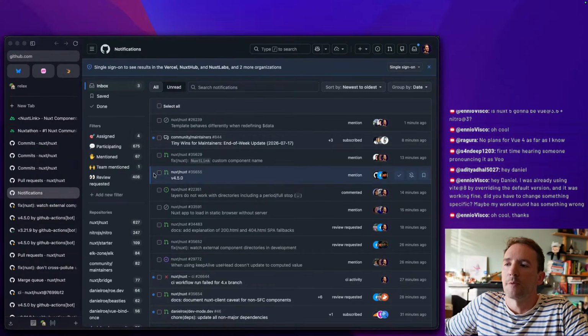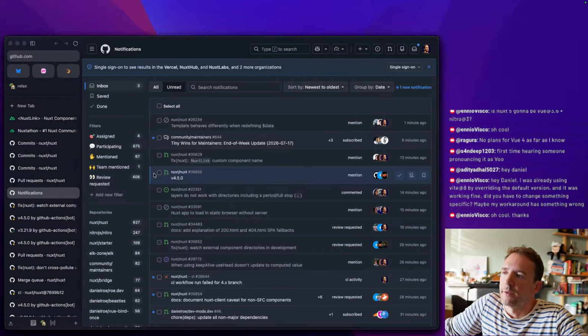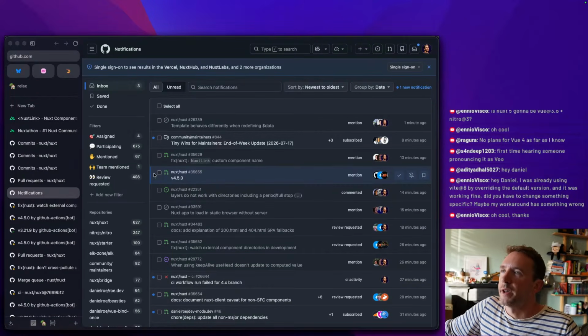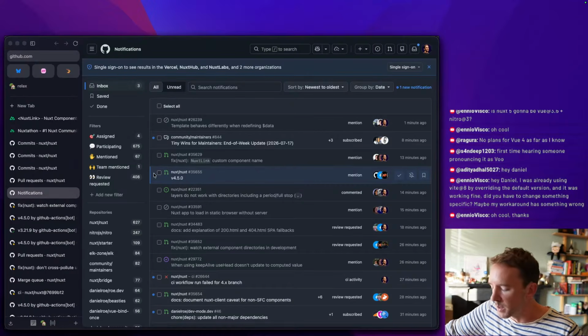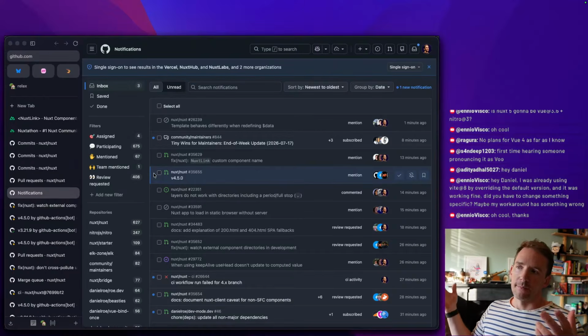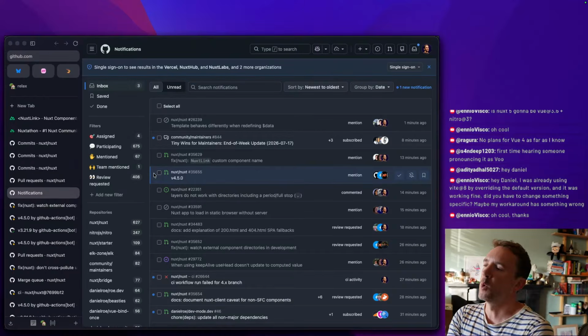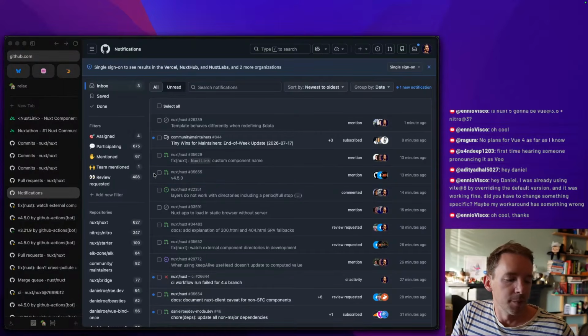Vite Plus has a number of things like caching, and there's some type checking, and so those are very relevant. But a lot of the unified toolchain for everything is just not applicable to Nuxt. It would be more applicable in a project that was just bare TypeScript, or more applicable to a project without Vue, or more applicable obviously to a project that's built on Vite. Or built on Vite, absolutely.